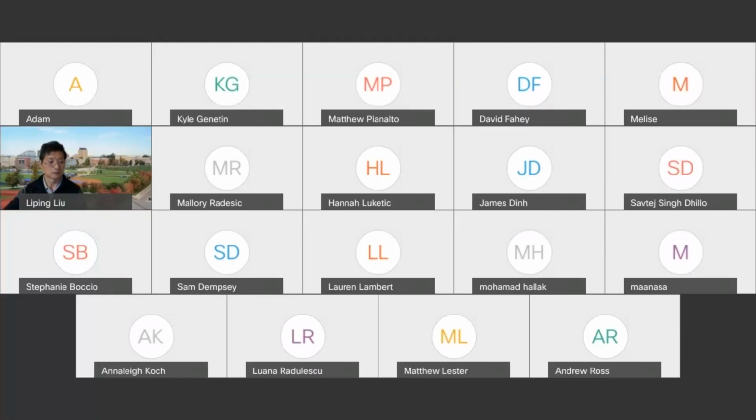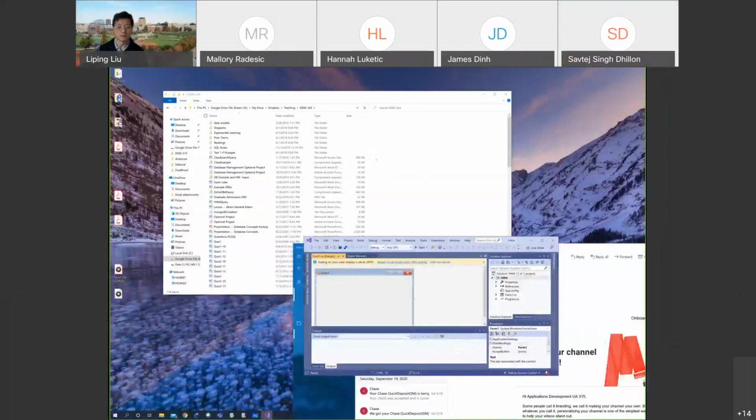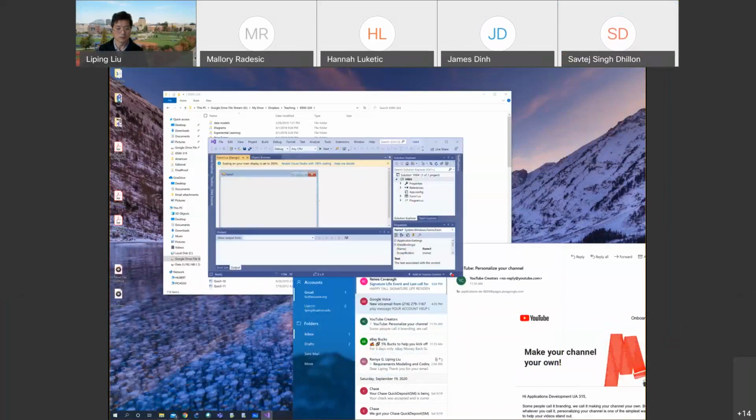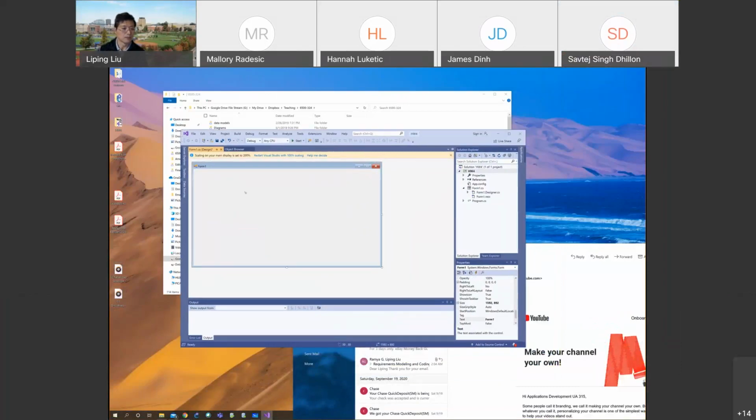Okay, let's go share another screen with you. Okay, so I think the recording is still going. All right, so let's go to this screen. All right, and you can see my screen, right? I've changed to another screen. So let me put the text box first.